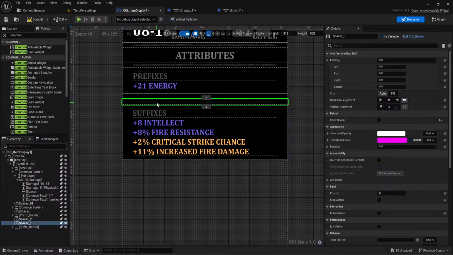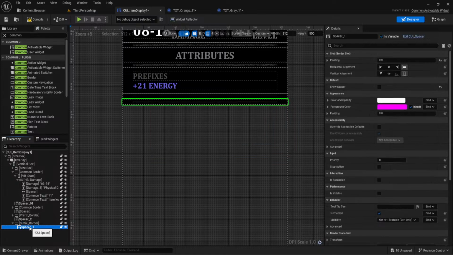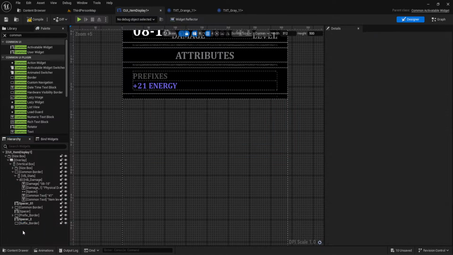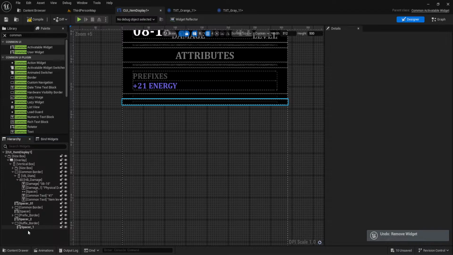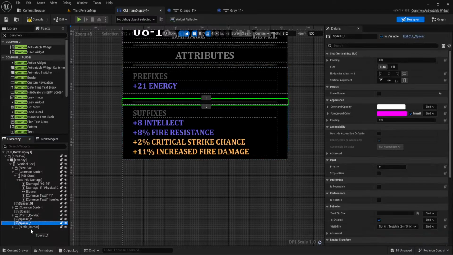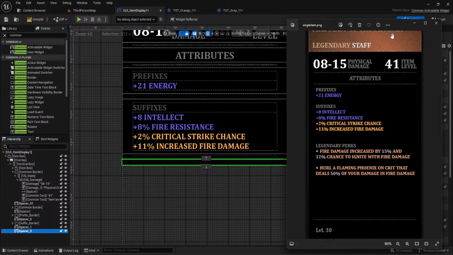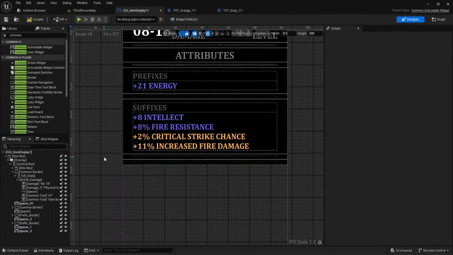Oh wait, no, sorry, wrong spot. Okay, and under here is where, where'd it go? Okay, there we go. This is where there's like 2 spaces between, because it looks like 2 gaps right here.